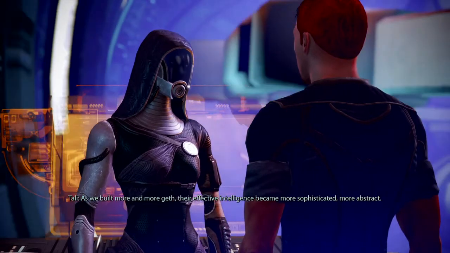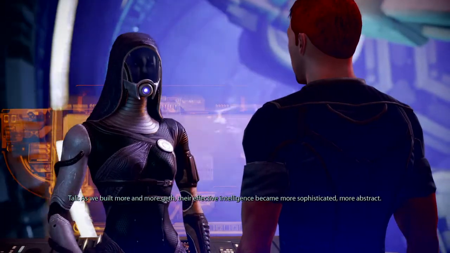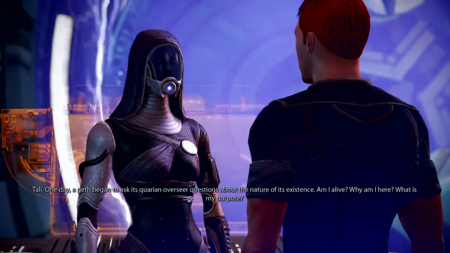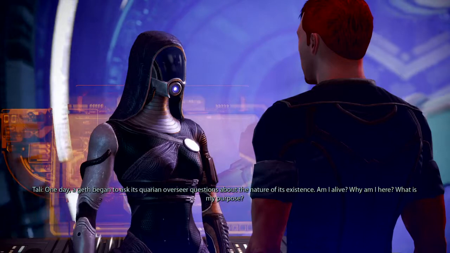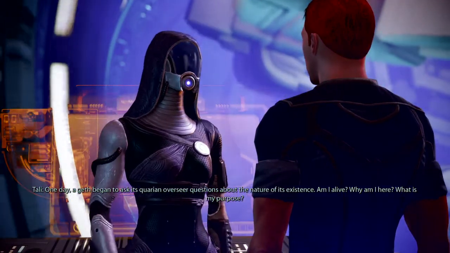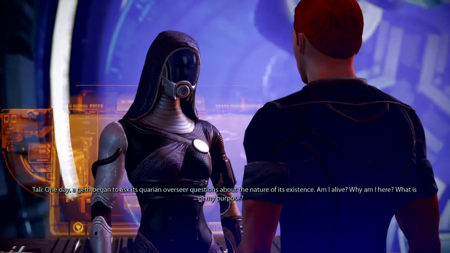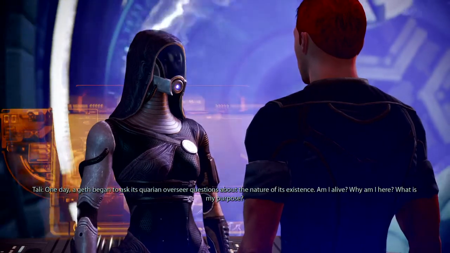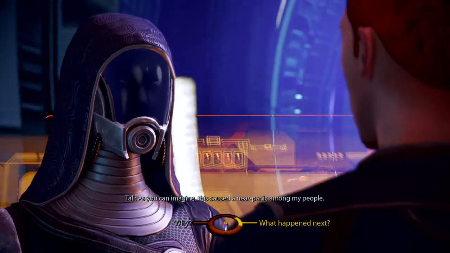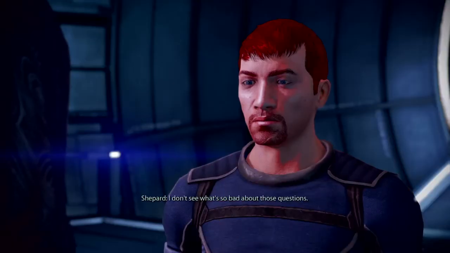As we built more and more Geth, their effective intelligence became more sophisticated, more abstract. One day, a Geth began to ask its Quarian overseer questions about the nature of its existence. Am I alive? Why am I here? What is my purpose? As you can imagine, this caused a near panic among my people.